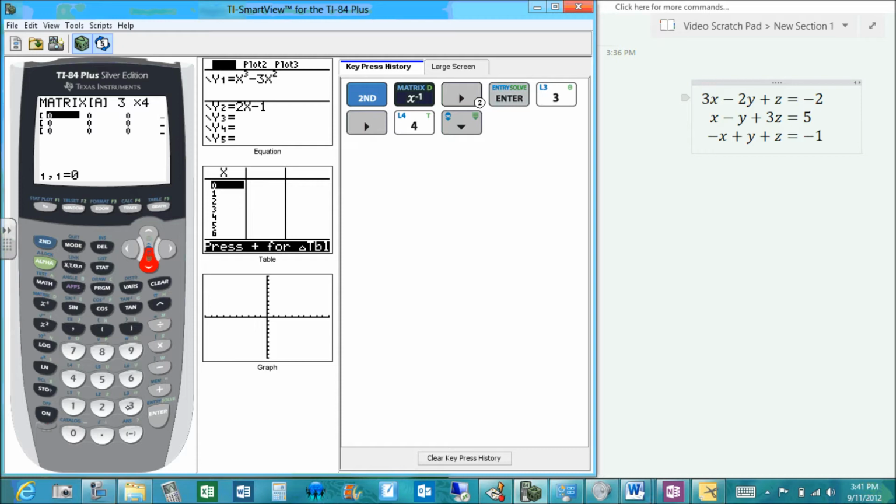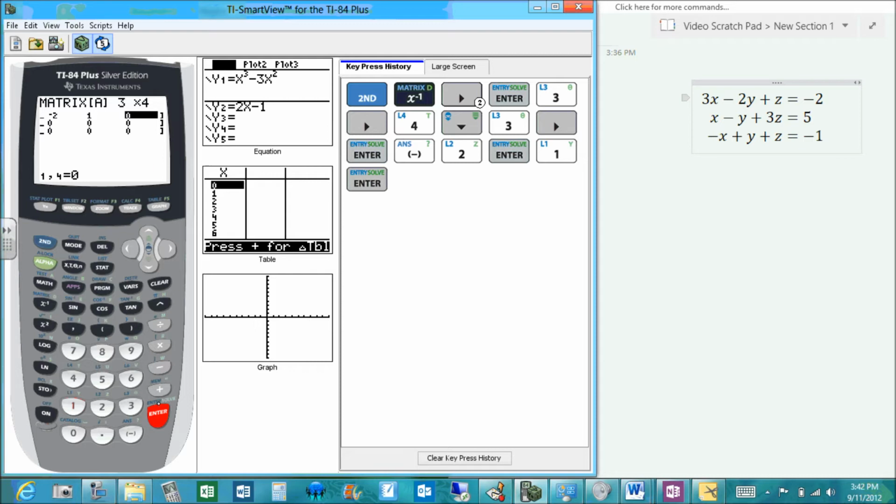So that's going to be, let's see, 3, and then go over, hit enter, and then this is negative 2, so remember to use the minus sign in the brackets, not this minus sign, because it'll give you an error. Okay, so after 1 you have to hit enter, and as things move along, okay, then it'll page over, so now we're at the last one. That's also negative 2, so make sure you use the negative sign. And then when you hit enter again, you'll be on the next row.